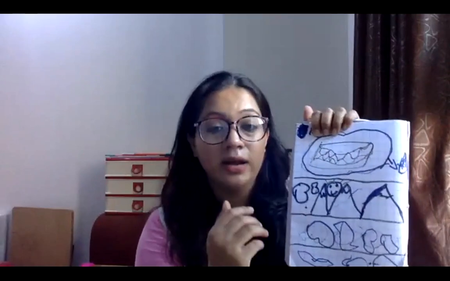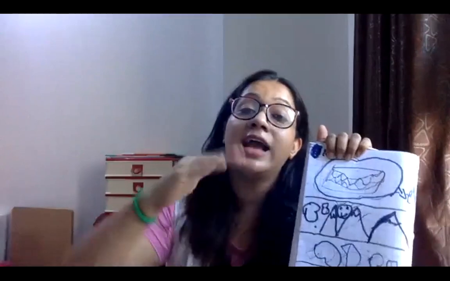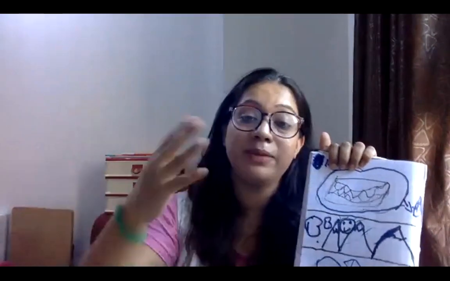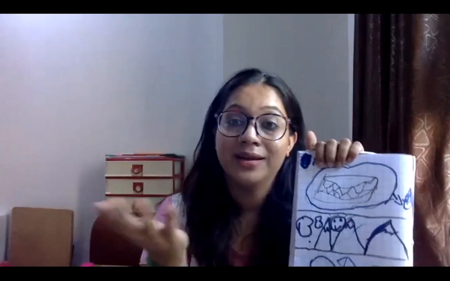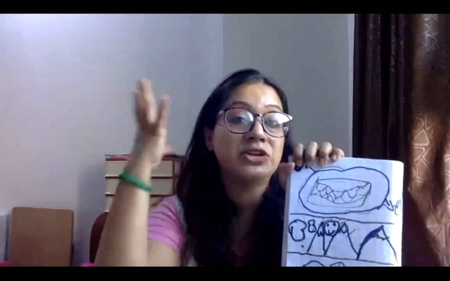The second question he asked me was, I don't remember the third question. It's a very scary picture he has made. Then he asked me, Mama, why does the sun rise behind the mountains? कि जो sun है वो mountains के पीछे ही क्यों rise करता है? So that was again a beautiful question which I felt. And see the imagination, the child is imagining things and he's bringing those questions back to you.